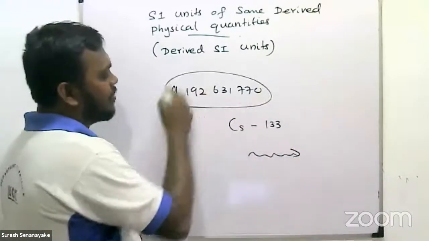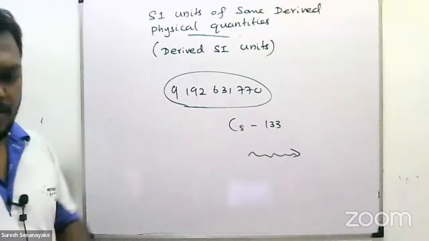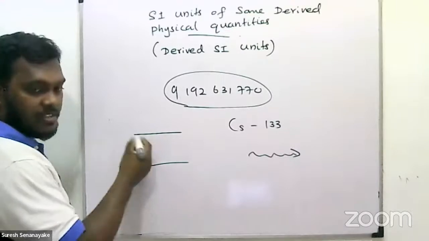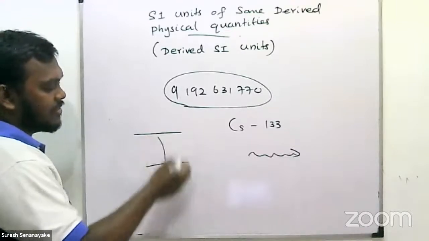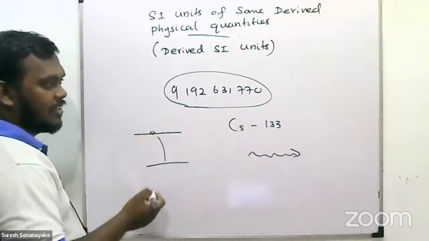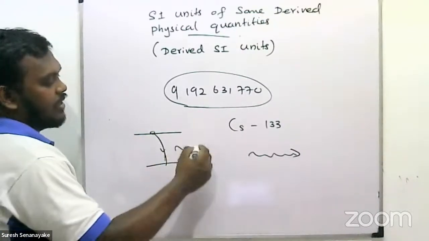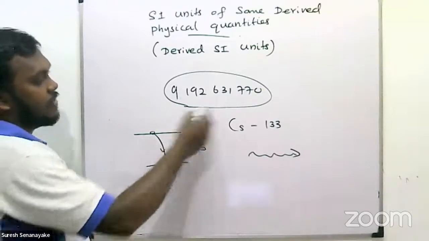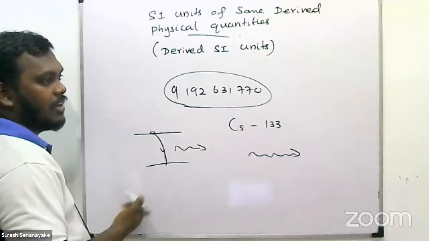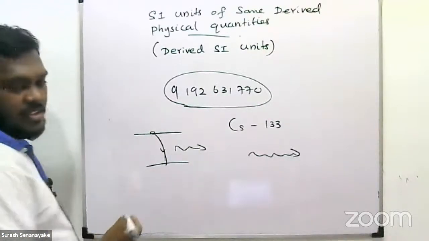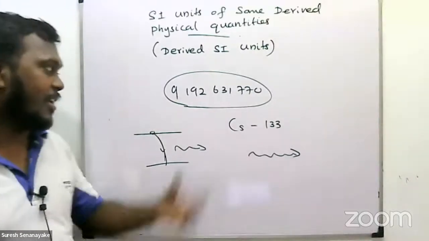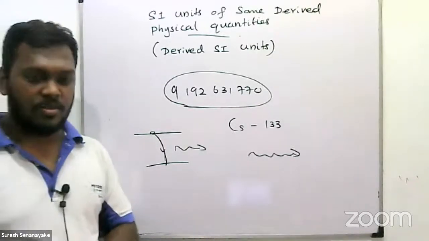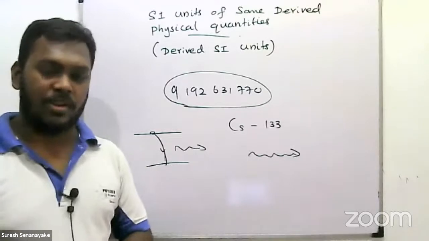We call the time interval in which this much radiation is emitted, 1 second. You already know about energy levels. Electron transitions happen between energy levels. When the electron transitions, it releases radiation as energy, right? In that case, this much radiation is emitted during 1 second. That is a real definition, because using the atomic clock, you can measure this very accurately.